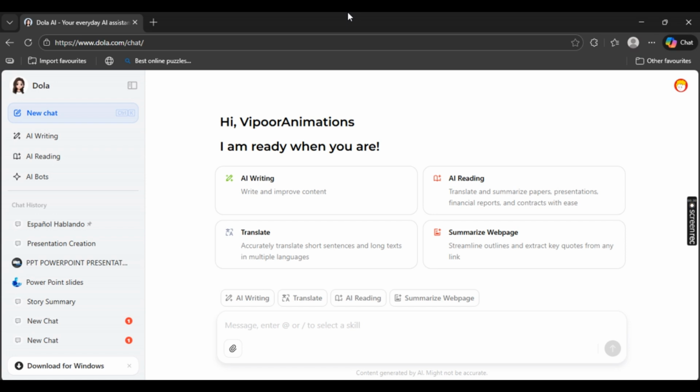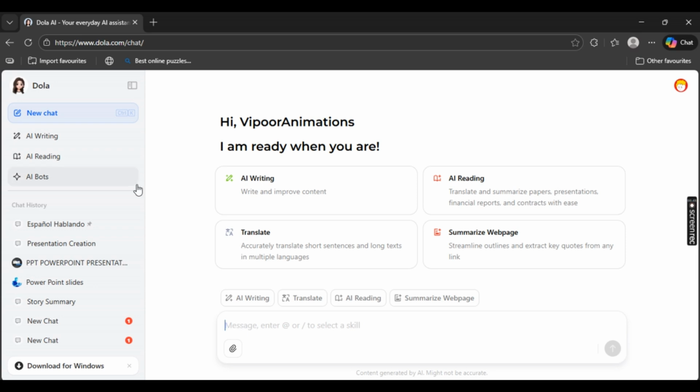Once you have done all of that, in order to generate an image, there's two ways you can do that. On the left side, you should be seeing new chat right here, so you can simply select that. Now once you're on the new chat, here you should be seeing your prompt, so you can simply type in, you can generate an image or anything.